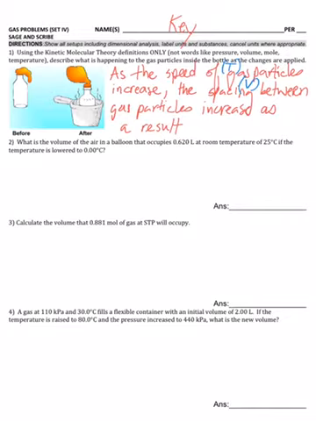It says, what is the volume of the air in a balloon? So we're looking for V2 probably, that occupies, here's my V1, at a temperature T1, and it's lowered to my T2 right here. So let's go ahead and set up this problem. It looks like it's a Charles' law problem because there's V and T involved. So I'm going to set up Charles' law. V1 over T1 equals V2 over T2.